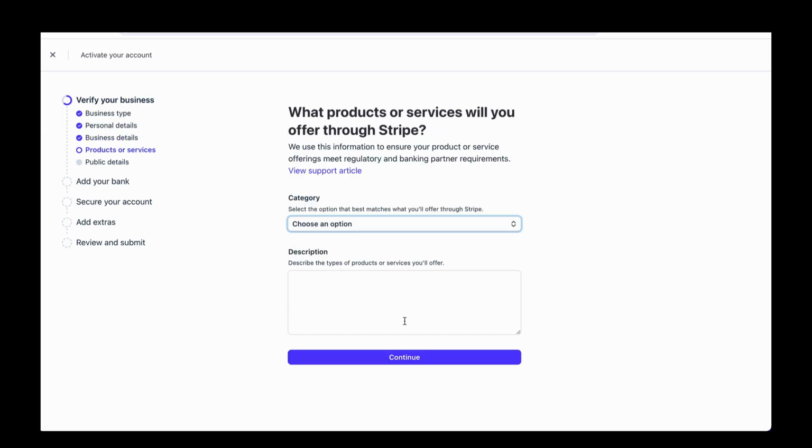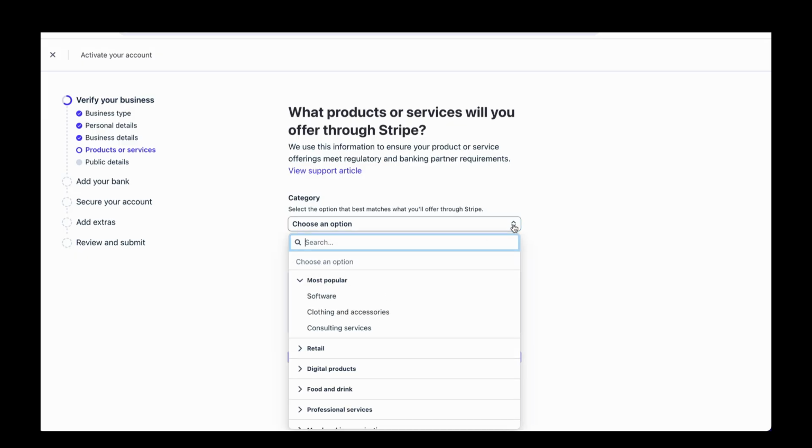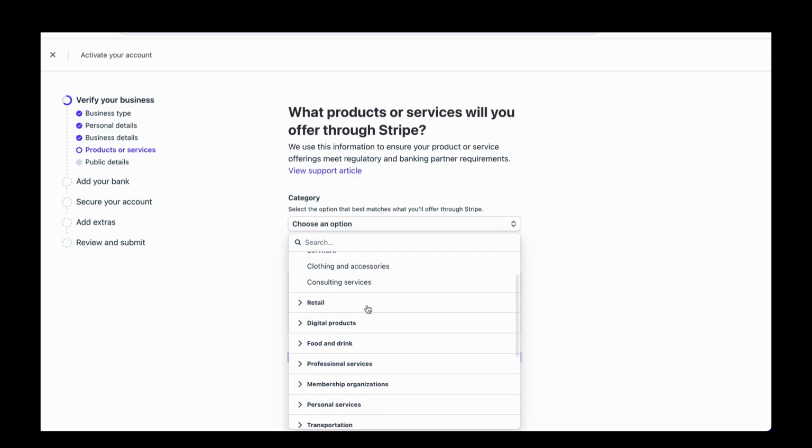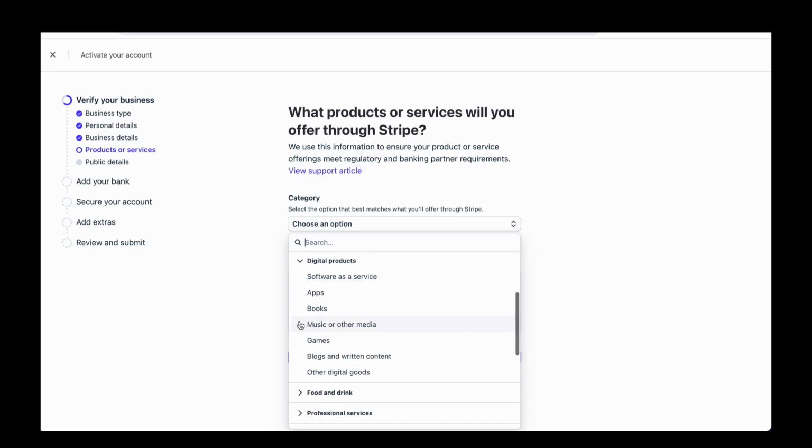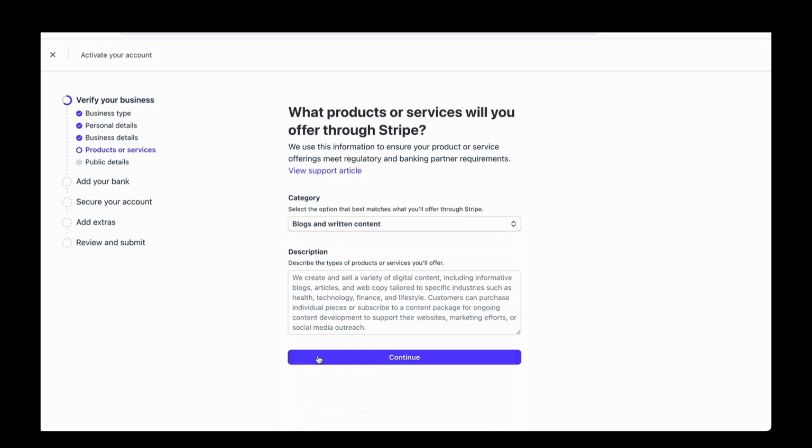Next, Stripe is asking you what products or services you will offer through Stripe. They're telling you here that they use the information to ensure your product or service meets regulatory and banking partner requirements. That's not going to be a problem in most cases. So for the category here, we'll say digital products. And under digital products, I'll put blogs and written content.